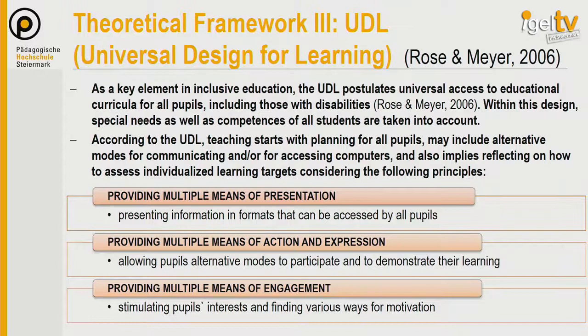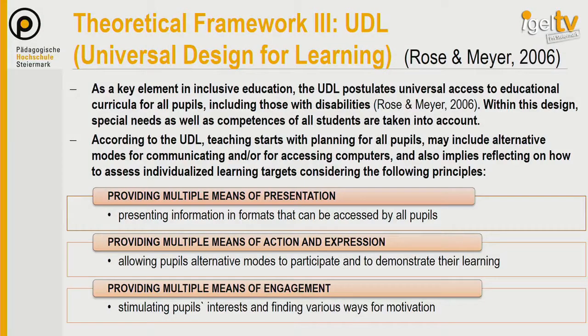The second one would be providing multiple means of action and expression. Children who express themselves differently or who learn differently would also need different modes to express themselves. It could be an alternative communication mode. It could be an alternative body posture that might look quite different from typical body postures, or different access to computers. And the last key principle would be to provide multiple means of engagement. Sometimes children have very special interests, and when we manage to find out where the special interests of those children lie, it's much easier to find out how to engage the child and to build our information around those special interests.